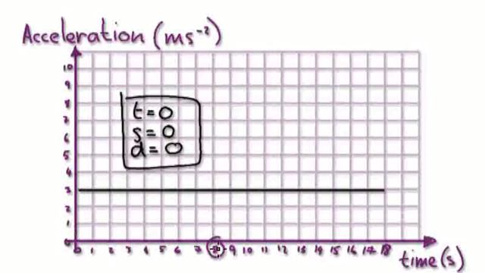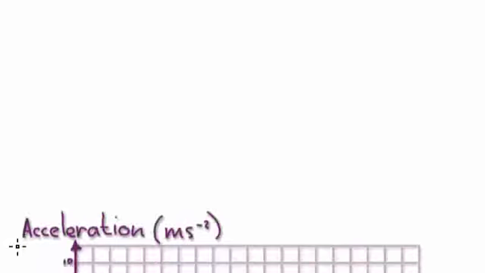When you're given a graph, inside your mind, visualize the acceleration time graph, the speed time graph, and then the distance time graph. In most cases, this one's useless. This is the most important one here, because from this you can work out the distance traveled by working out the area underneath the graph.